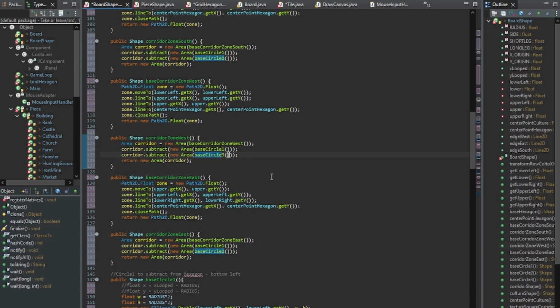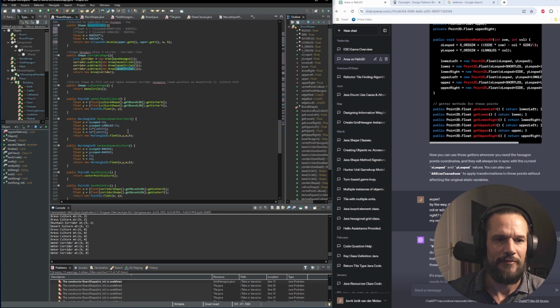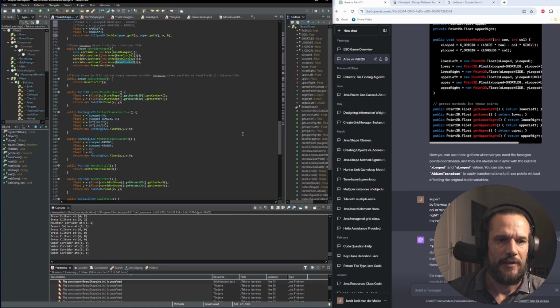Circle 1 and 3. I was looking up to this to not do it, and it turned out to be really easy in the end. And like so, 3 and 2. So now they should return the right things. Yeah, and here I have some other stuff where it doesn't apply to simplify those things, I think. Because this is the texture square, which is the anchor point for the textures.